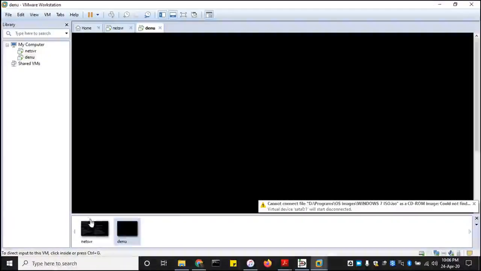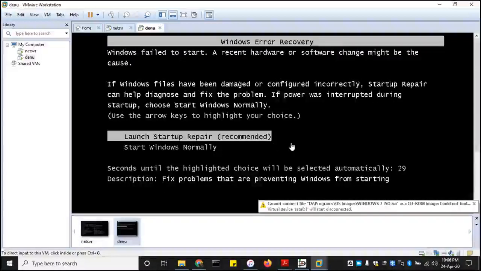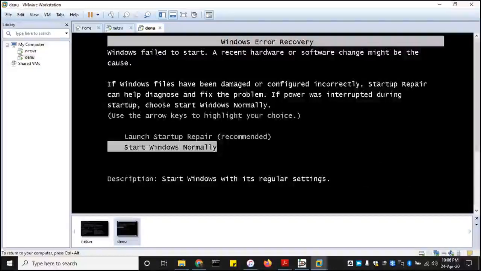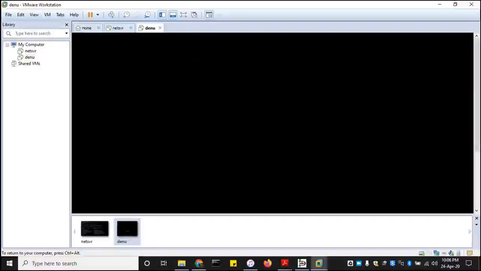So now we do have two guest machines running. Let's give some time for Windows 7 to load up. Windows starting.